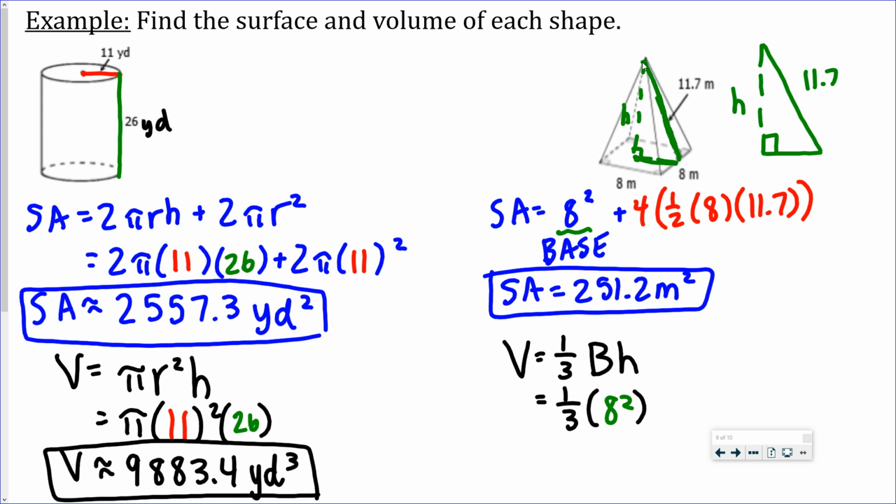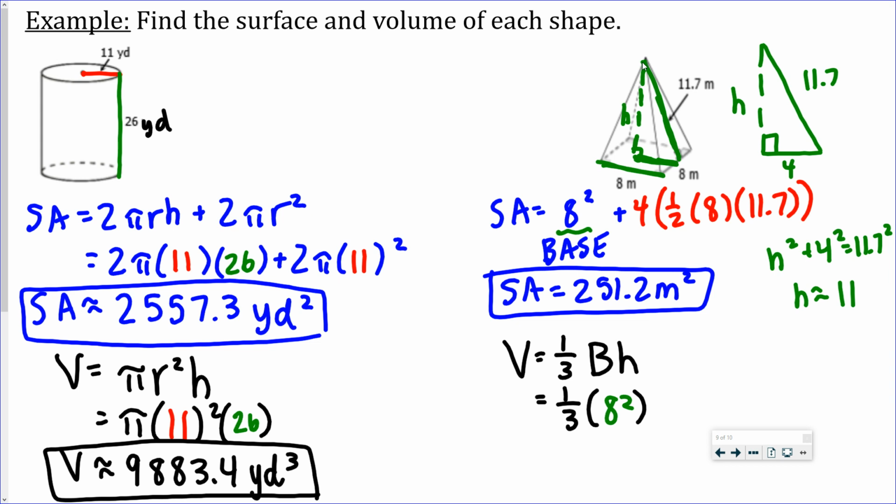All right, now here's a cool thing with these. Anytime you draw a height straight down, it's going to end up right in the middle of your base. So if this distance is 8, what would half of 8 be? This distance would be 4. Yeah? All right, I'm going to do a little Pythagorean theorem here to find the height. So I would do h squared plus 4 squared equals 11.7 squared. Again, to save time, you guys know how to solve these. I got that height to be about 11. Okay, so be careful on those ones.